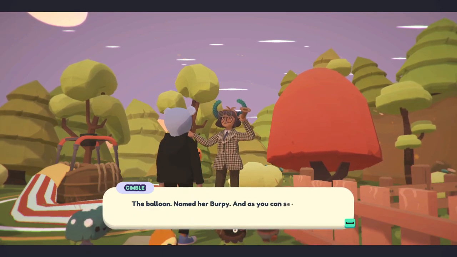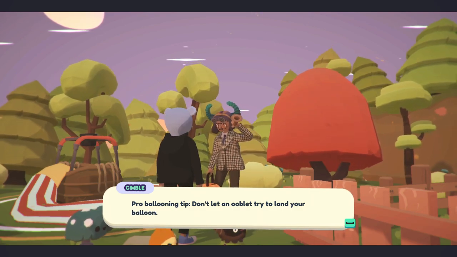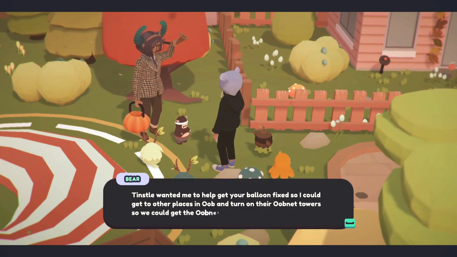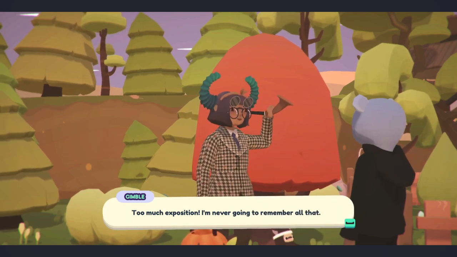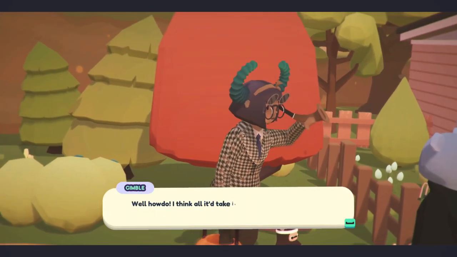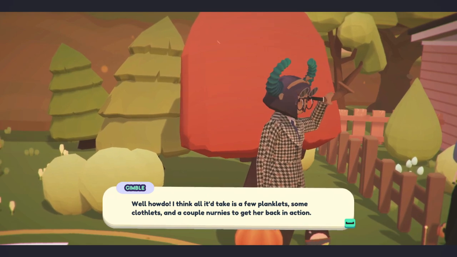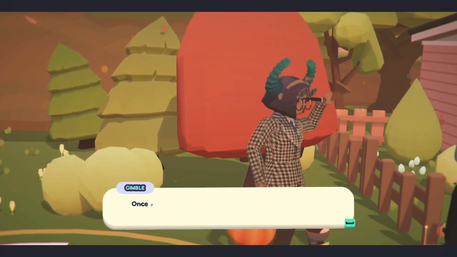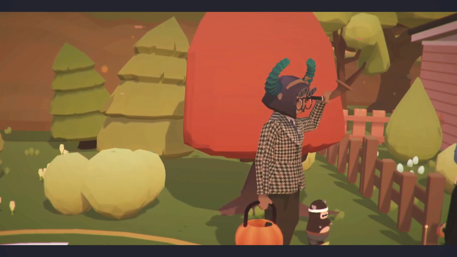Burpee? The balloon, named Burpee, and as you can see, we had a bit of an oopsie. Our ballooning tip. Don't let an Ooblet try to land your balloon. Why don't we help you get a balloon fixed so I could get to other places in Oob and turn on their Oobnet towers so we could get the Oobnet back in patch. Too much exposition. Never going to remember all that. Sorry. So what can I do to help you fix Burpee? Well, I think it all would take a few blacklets and some clothlets and a couple nernies to get her back in action. Can't do it myself for all that, but my vision ain't so great anymore. Once you get together all the materials, I should be able to fix her in no time.